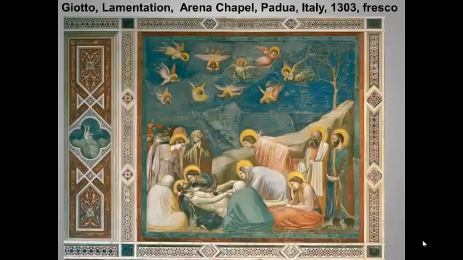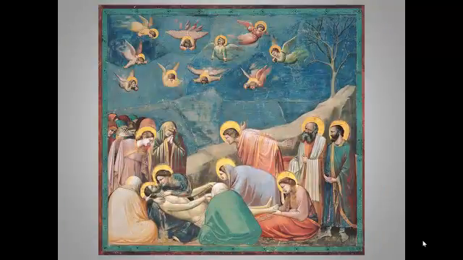Oops. The wrong direction. There we go. You've heard a lot about this image, and we're going to run out of time, but what I'd like to focus on for a few minutes is style. What techniques does Giotto use to build this painting? How is it composed? How does he use line and color? How does he create a sense of three-dimensional space in a two-dimensional image? Take a few minutes to talk about what you see and how Giotto uses the elements of form to put his message across and to draw us into the painting.